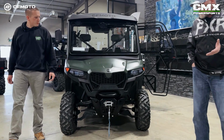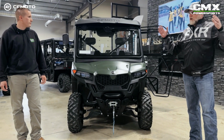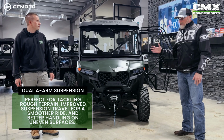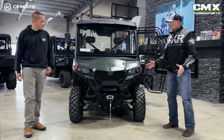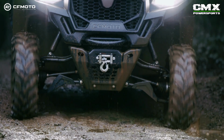Starting up front on this one this time, you're going to see that they're kind of in the same fashion as the large UForce 1000. They've kept with the idea of arched A-arms. I think that's really cool. It's just the difference between hitting that one rock off your A-arms or not. And on the trail, same thing. Whether you're choring or you're on the trail, you want to try to maximize your ground clearance as best you can.